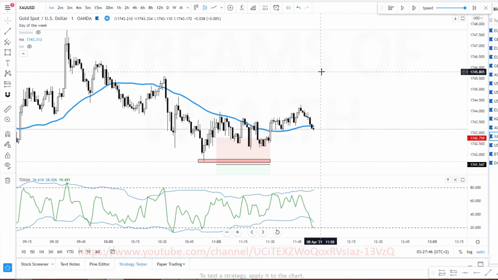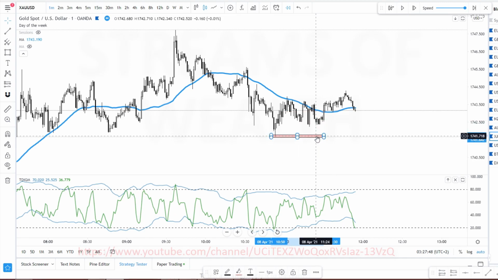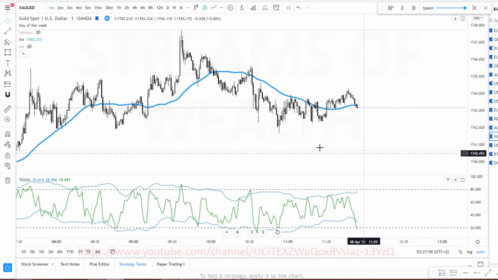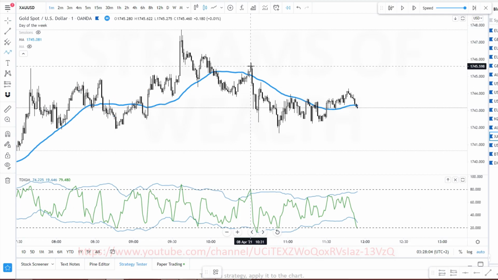Well, so at this point I'm canceling it, and this is exactly why it is good to wait on 1 minute for a break of the market structure. Because when we break this latest market structure, meaning lower lows, as you can see, we made on 1 minute lower low, lower high, lower low, and lower high.